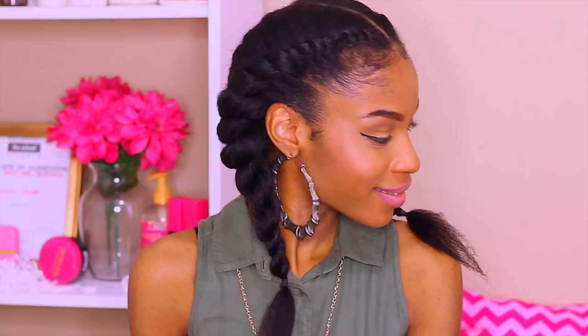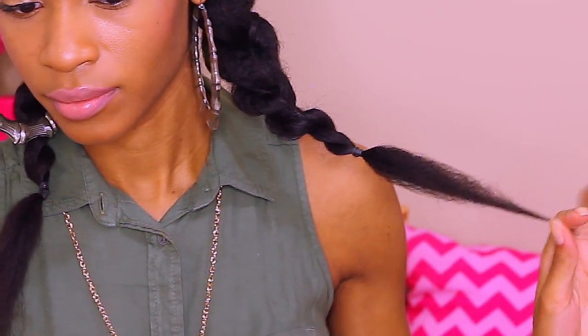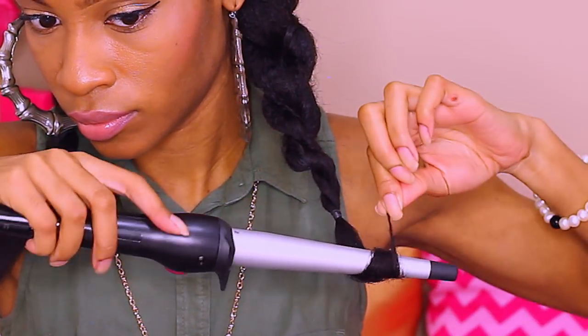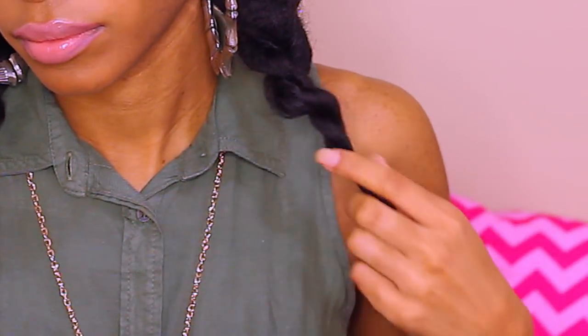I'm following up with this finishing spray — it's like a hair polish with olive oil in it. The hairstyle is pretty much complete; you can walk out just like this. But I'm going to take it a step further and add in some macadamia heat protectant and wand curl the ends for a more realistic look. I do have naturally thick hair, so I felt like the curled ends would fit my face and my hair texture a lot better.